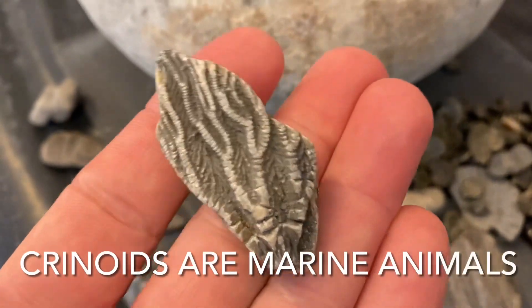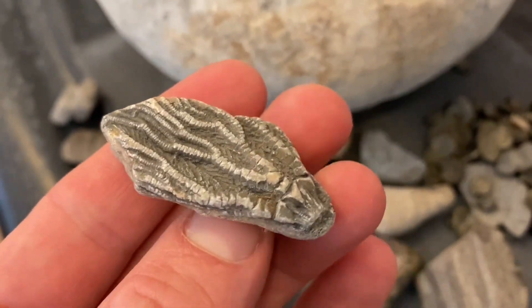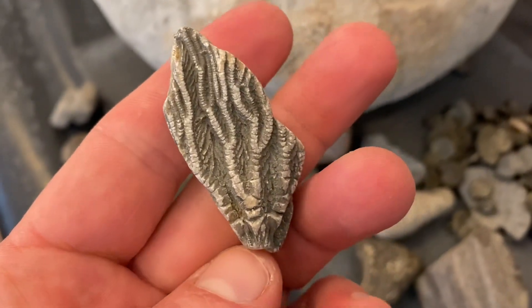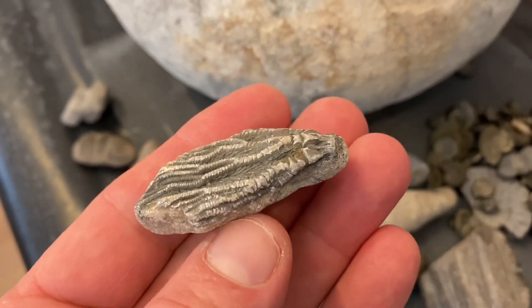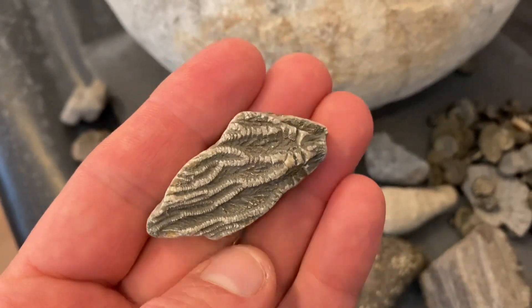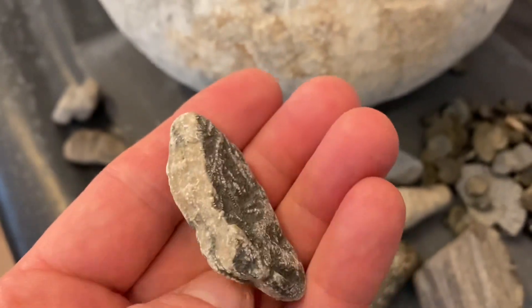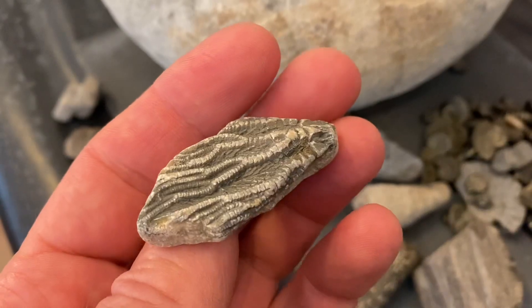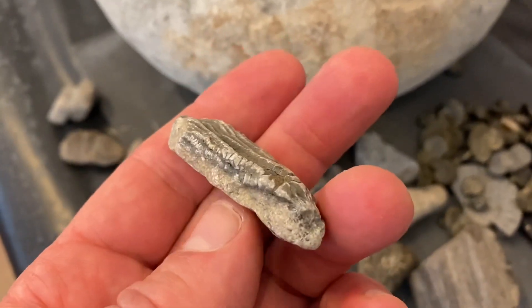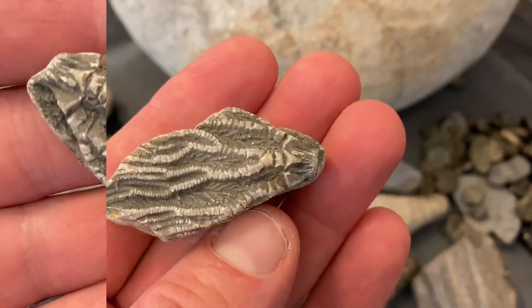You can certainly find a lot of pieces of crinoid on the beach. The sea breaks them apart and you get stems on the beach. The crinoid stems are quite numerous in places because the sea is always damaging these thin sections of fossil material. As you walk out there, keep your eyes peeled for those little star-shaped ossicles — very nice to pick up as you look along the Jurassic coast.